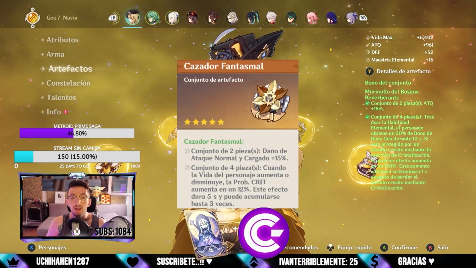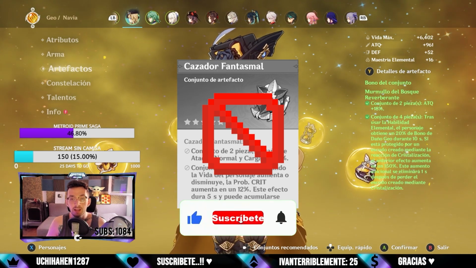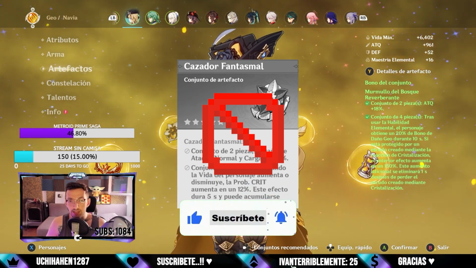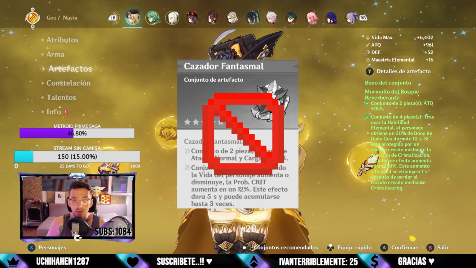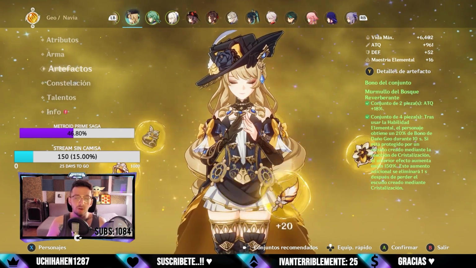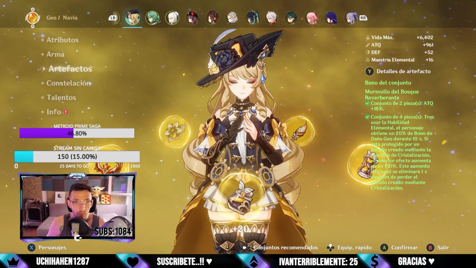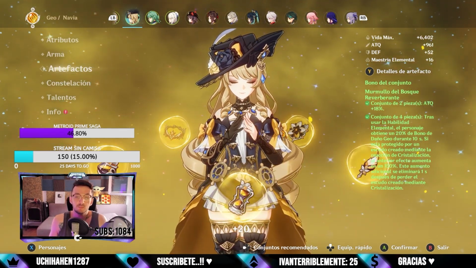I would recommend you go full on his domain so that you get the full set without any other alternative, and not the 2 and 2, because the difference is abysmal between carrying 18% attack with 15% GEO versus 18% attack with 50% GEO. It is double the bonus of the set, so it is to go directly and get a full set.